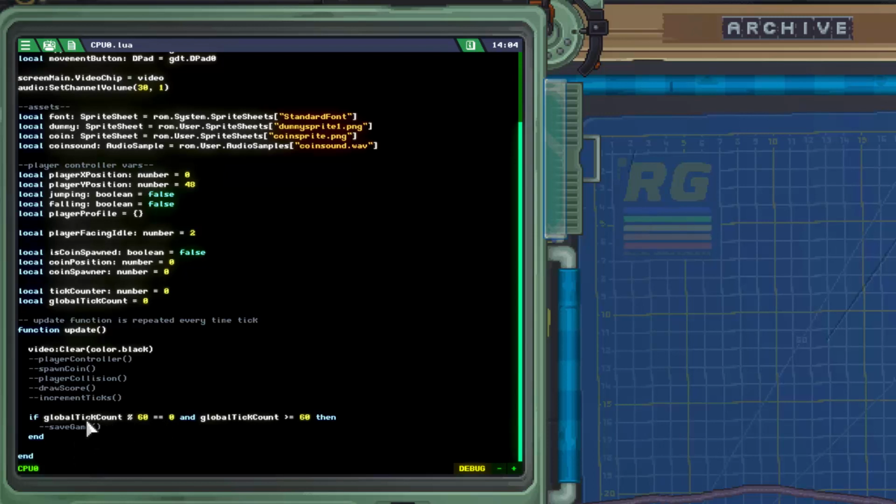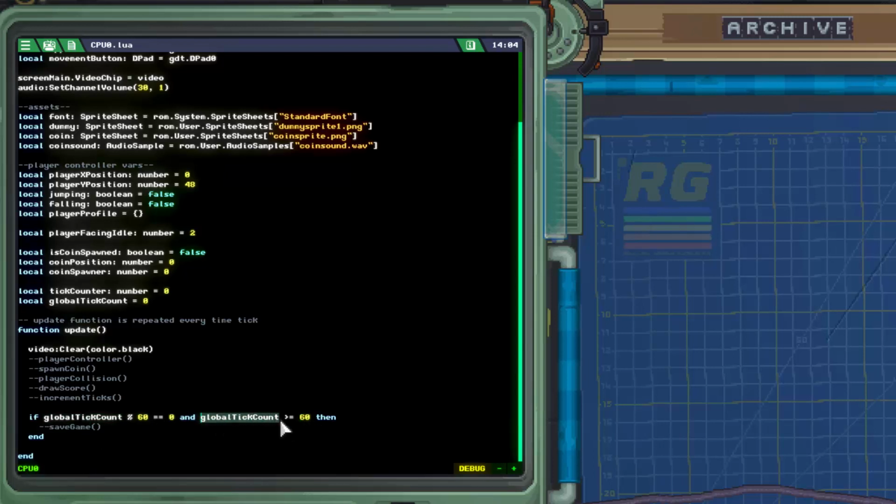And so just to explain what this means right here, if you haven't seen the percent sign in coding before, usually it stands for modulo or modulus. And what it's saying is if the global tick count divided by 60 has a remainder of 0, which means the global tick count is a multiple of 60 and the global tick count is greater than or equal to 60, then we want to save the game.